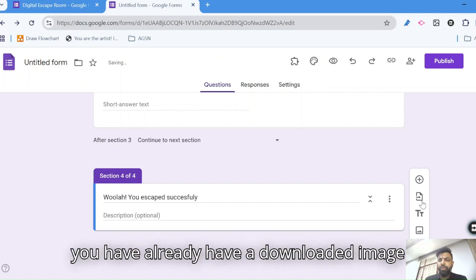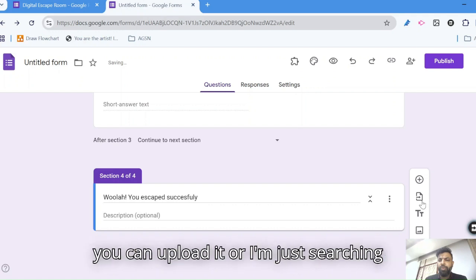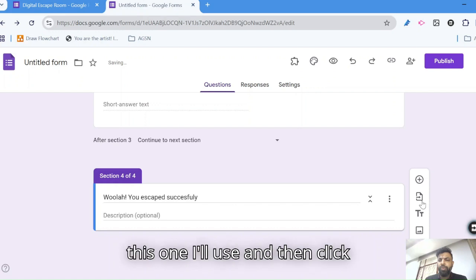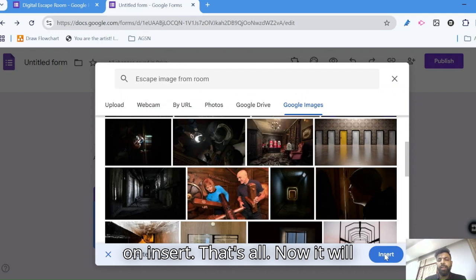If you already have a downloaded image, you can upload it, or I am just searching it on Google. Escape image from room. Okay, let's search. So probably this one I'll use, and then click on insert. That's all. Now it will get added.